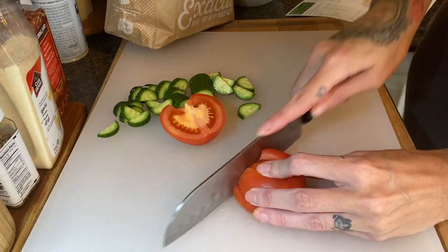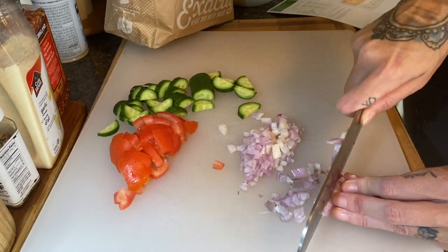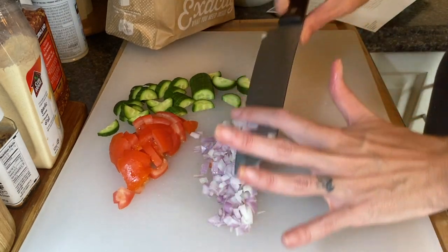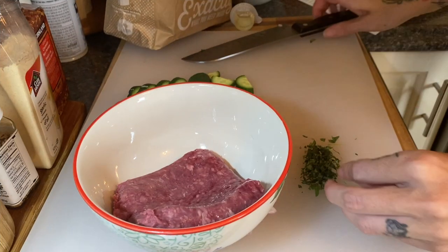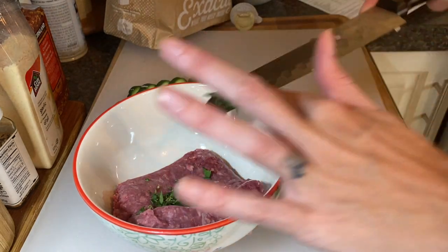One thing I will say here is it did say to go ahead and grate your shallot. For me, I don't like grating onions and shallots. One, I just find it messy and I don't have a very good contraption to do that. And two, it always makes me cry. So we skipped that and I just went ahead and chopped it up finely.